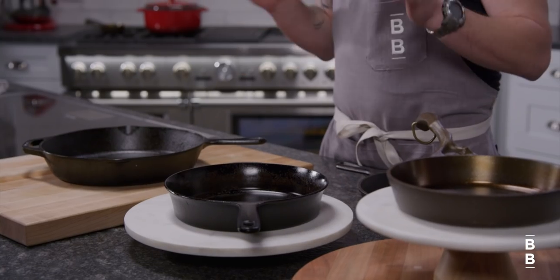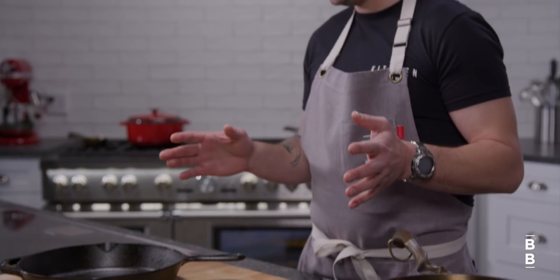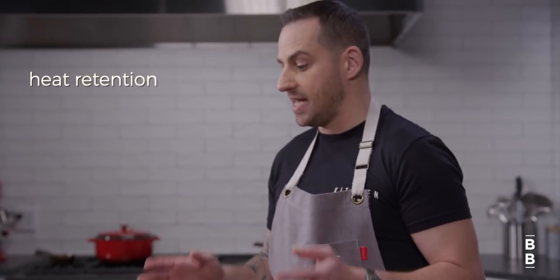I'm gonna give you three reasons why I love cast iron pans and I think everyone should have one, and then I'm gonna give you three tips on taking really good care of them. Reason number one is heat retention. They get really hot and they stay hot forever. So when you're adding lots of things to a pan or you're searing multiple things, they really don't lose the heat, so you keep getting a really good sear.